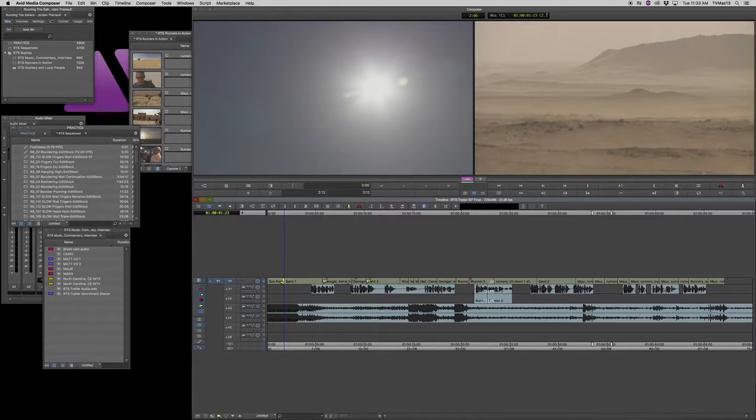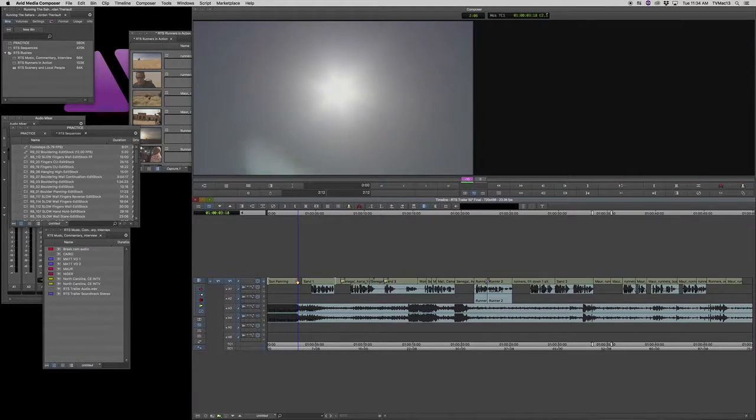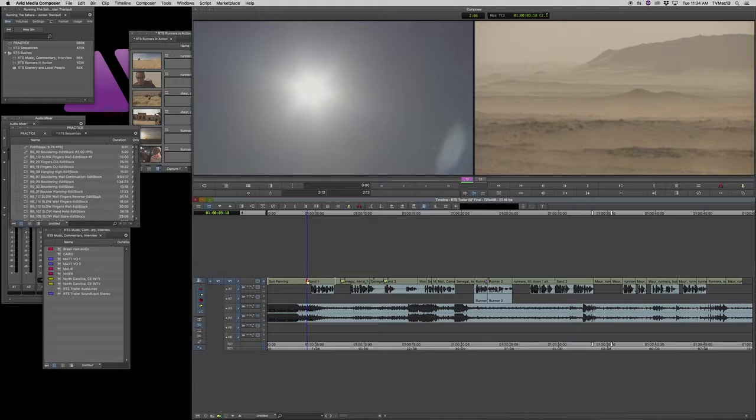Notice how I can trim on the left, or I can trim on the right, or I can trim both clips at the same time. Okay, it all depends on what it is that you're trying to do. But it's important when you're trimming that you pay attention to your sync. So if you notice here, as I was trimming, I am now out of sync by 44 frames. So you always want to make sure, going back to lesson 3, that when you are trimming, it's a good idea to keep your sync locks on. Now when I trim, everything will stay in sync.